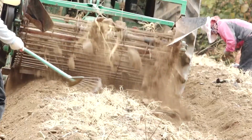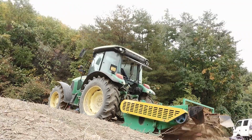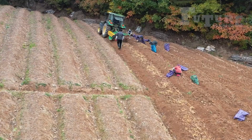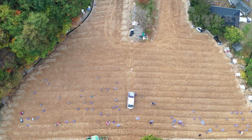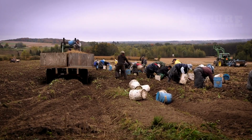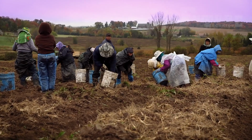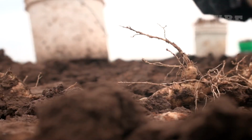Farmers use special tools, such as digging forks or small spades, to carefully loosen the soil around the delicate roots, minimizing damage. They methodically lift each ginseng root from the ground, ensuring the entire root system remains intact. Once extracted, the roots are gently cleaned of excess soil and inspected for quality. The harvested ginseng roots are placed in large baskets or tanks that are sturdy and ventilated to prevent damage or spoilage during transport.